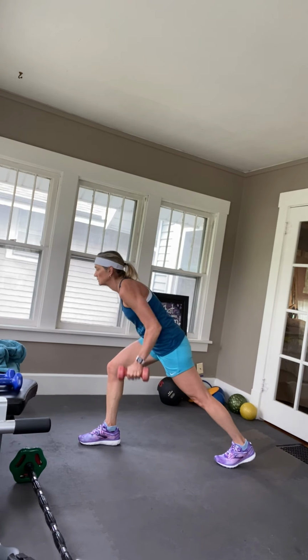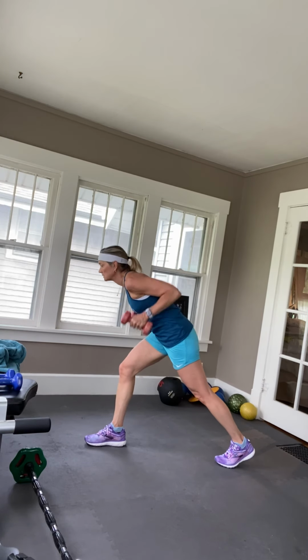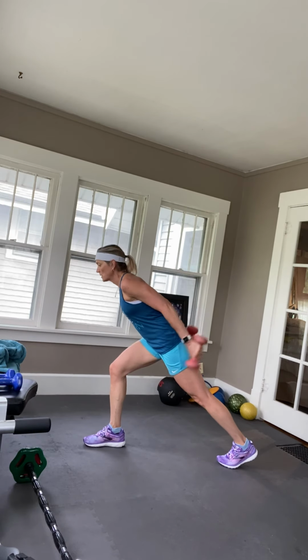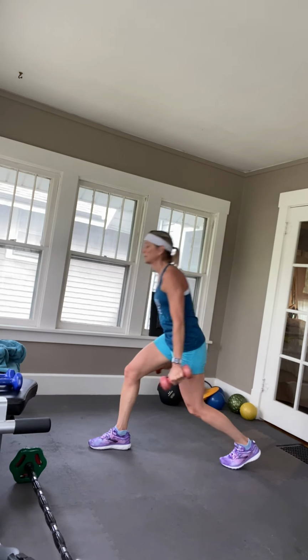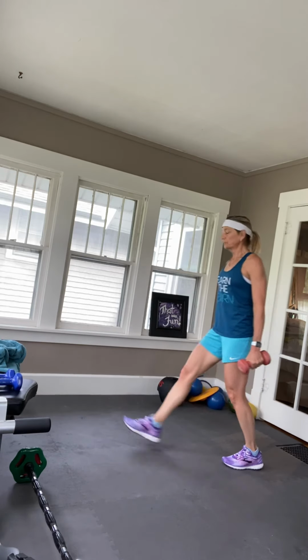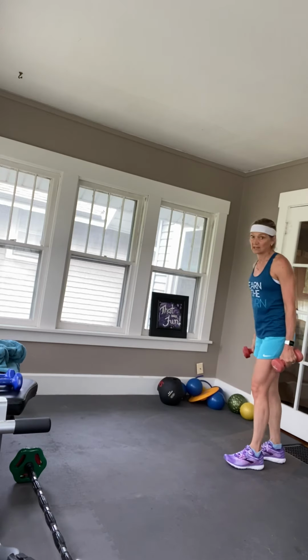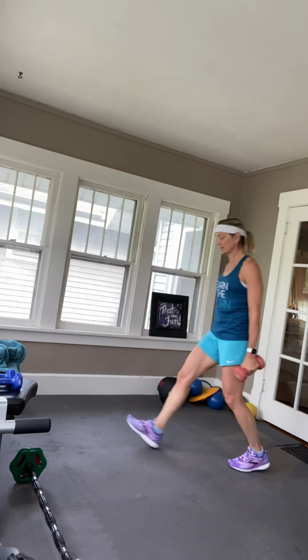2, and back. 3, and back. 4, 4 more. There's 1, and 2, three, one more. We're gonna switch legs. And 4. Other legs coming out. Here we go.